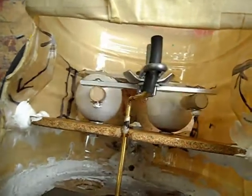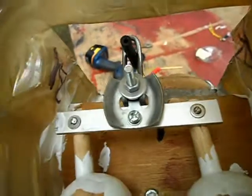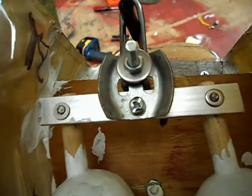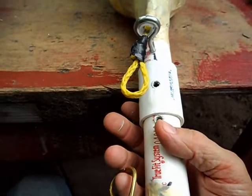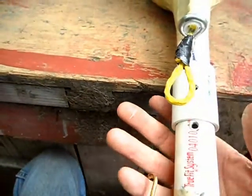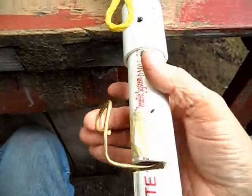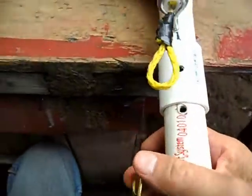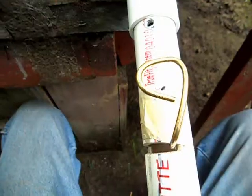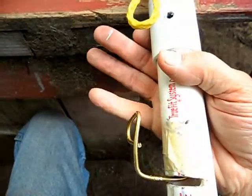Okay, I got the thing working. I put a piece of rubber hose on the end of that, to keep it from slopping around in there a little bit. Like this situation here, I got a big problem because I can't get the swing. This is the full swing here, left and right of the eyes. Works perfectly, except I can't get that swing with my finger. I only can do a little movement like this.